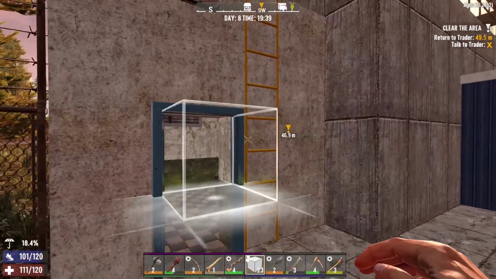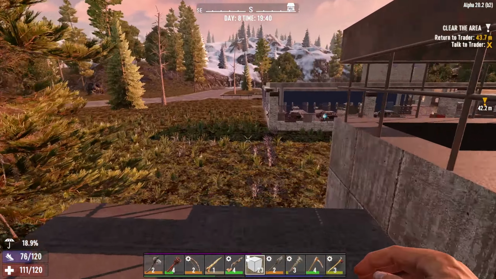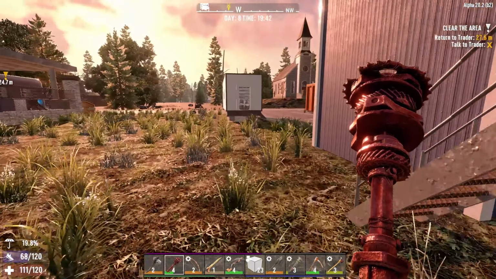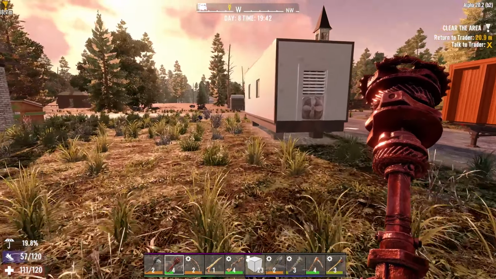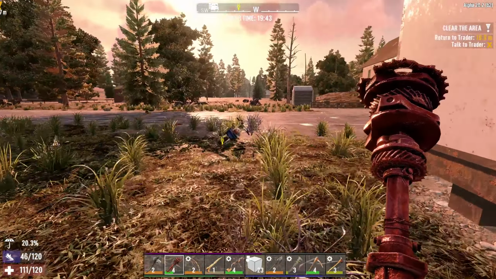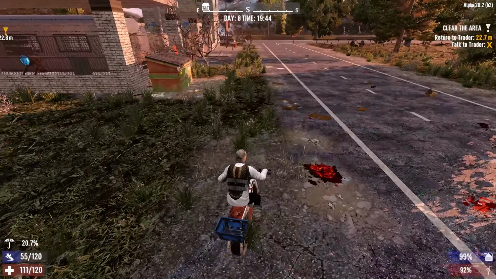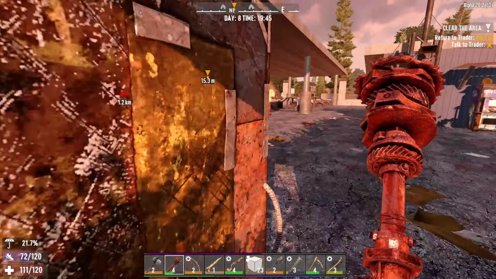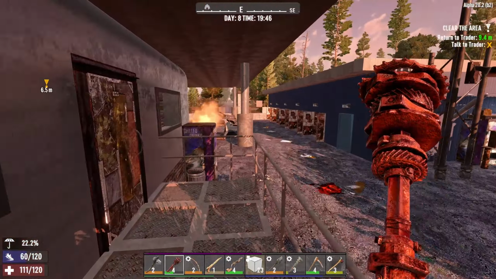And that does not open, which I didn't think it did, but this will get us out right here, so that's totally fine. Perfect. Go ahead and grab our mini bike and drive back over to the trader to turn in this quest. Perfect. Good job. That was a long, arduous drive.